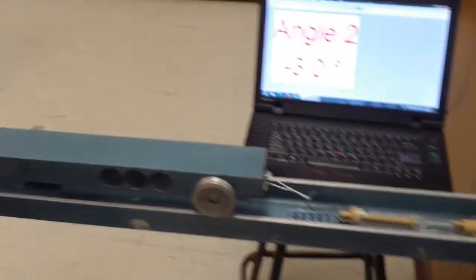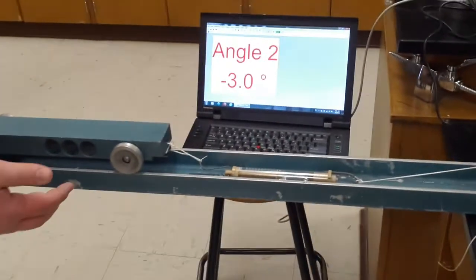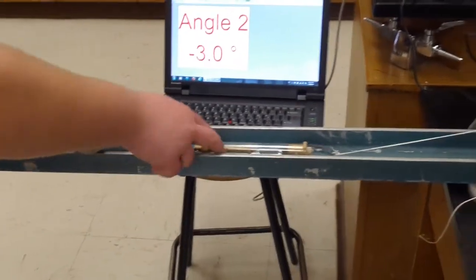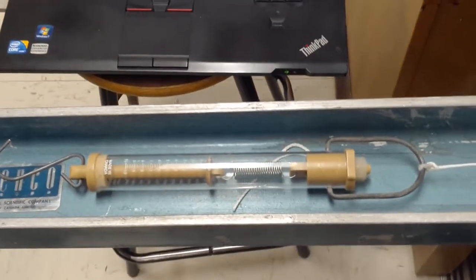So what relationship are we investigating here? We have a ramp and we're seeing the relationship between the angle and force. We have a rotary sensor right here to measure the angle on the computer screen, and we have a spring scale to measure the force of gravity.